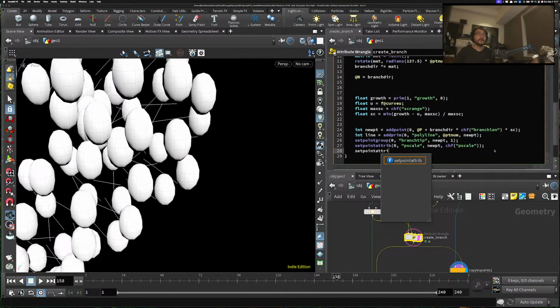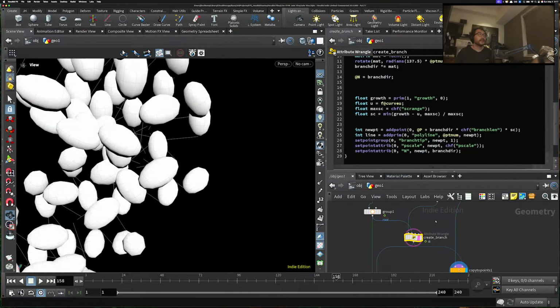I do know the tangent direction at this point is branch direction. So let's try to set the up as a branch direction. See what happens. Nope, nothing happens. So maybe I should set the N.